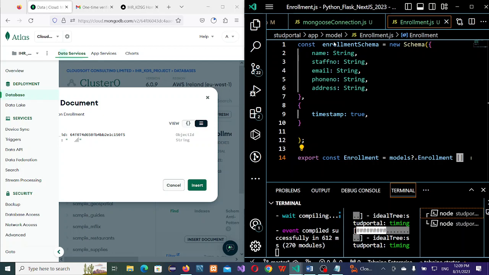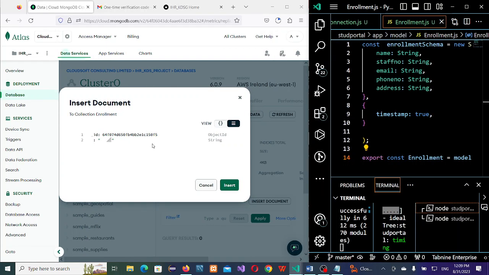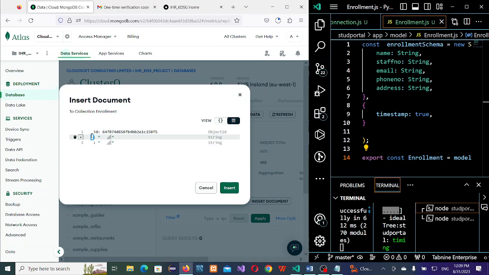Yes, good. So the first is what? Name. So you add something here, add a field, sorry, first here, name, Ibrahim Bashir Kasu, graduate.